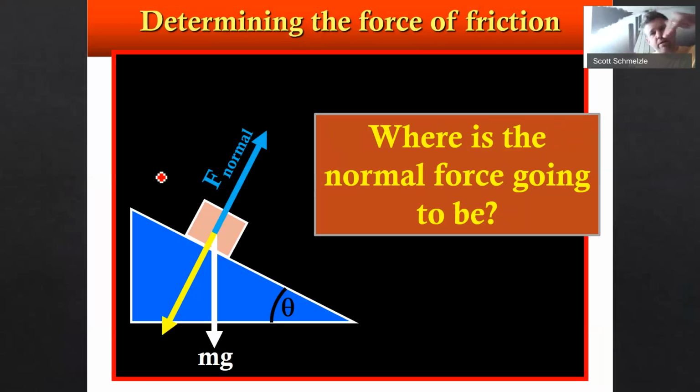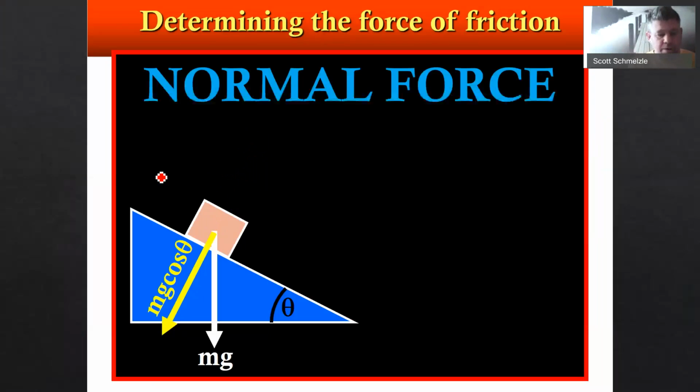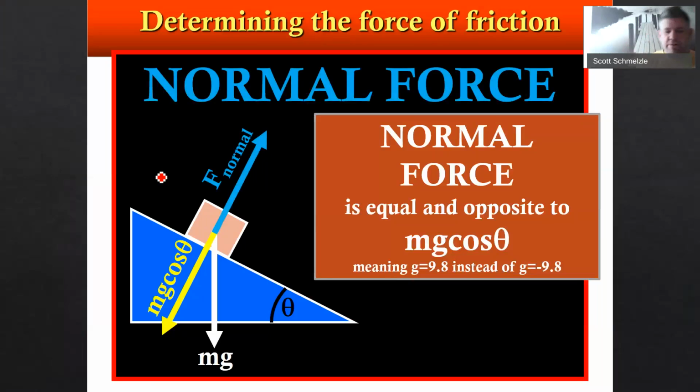But the steeper it gets, the normal force becomes less and less, and our weight pulling us down becomes more and more. So when we look at this, normal force is equal and opposite to mg cosine theta. What I mean by that is this. Down here is the weight version of our force, because in actuality this thing is going to drive right down there, but this is the actual component of it that is pushing into the surface.